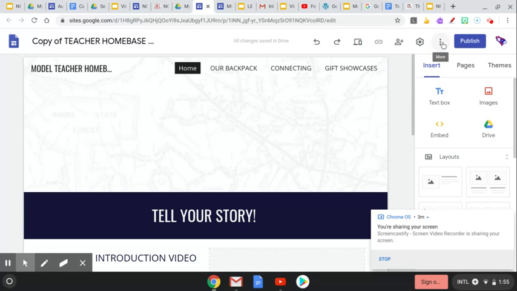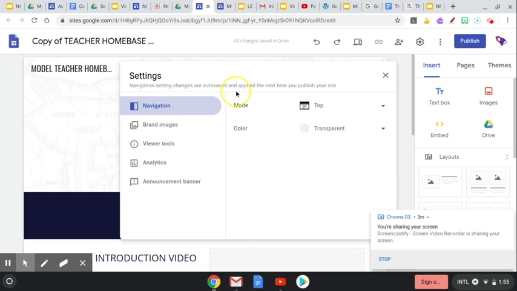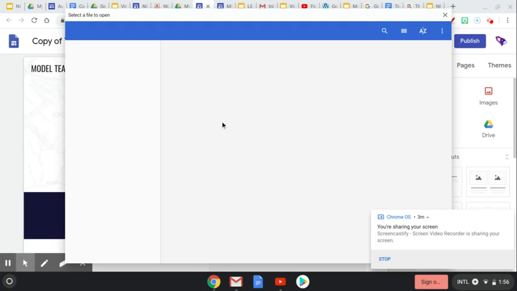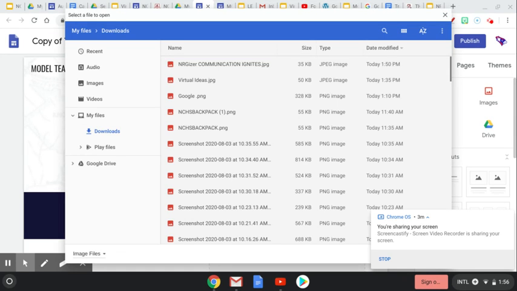How you do that is you go to this little tool device, and where it goes down to branded images, you go to upload your logo, and make sure that you save our cardinal head as your image.